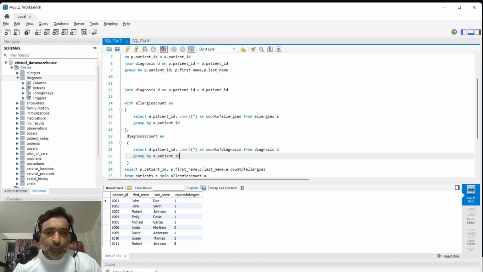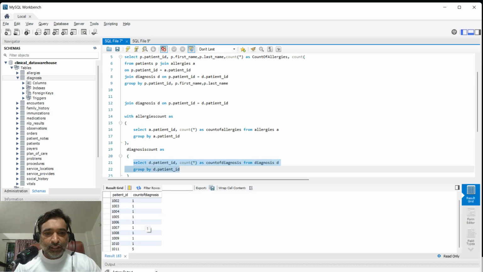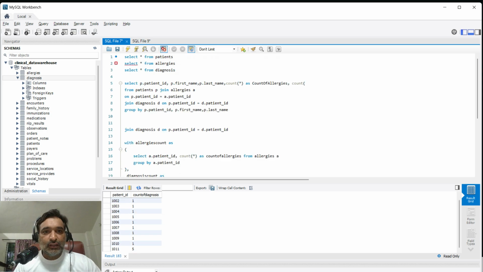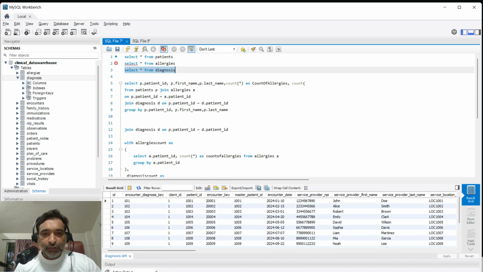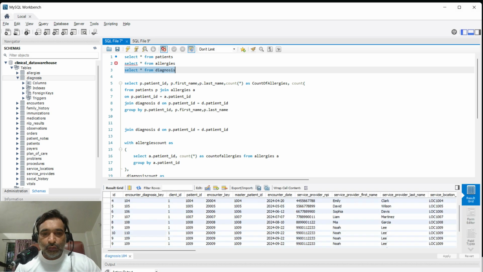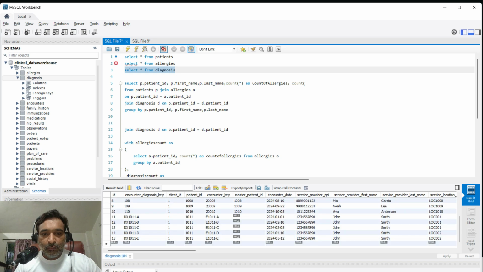Now see what this query returns, guys. This query returns the number of diagnoses that each patient has. See, this patient 1011 has 5 diagnoses, so he's suffering from 5 different diseases. If you want to check that, you can just query our diagnosis table and see patient 1001, 1002, everybody has just one, but 1011 has, yes, 5 diagnoses.